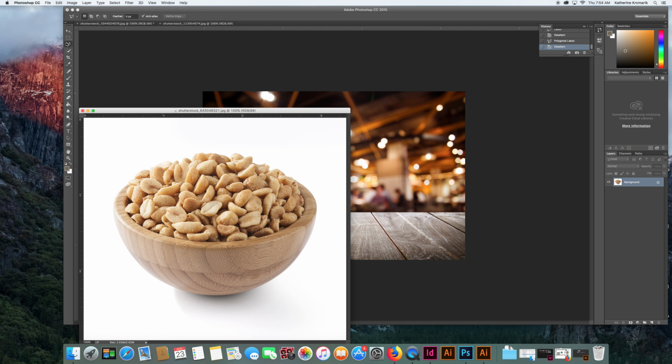The last of the Lasso tools, again, I always struggle with because I don't have the steadiest hand, but basically it's going to approximate for you. You can click yourself at points, but it's still a difficult tool to work with. You're kind of at its mercy, or you're basically treating it like a Polygon Lasso Tool.